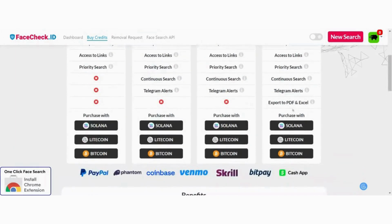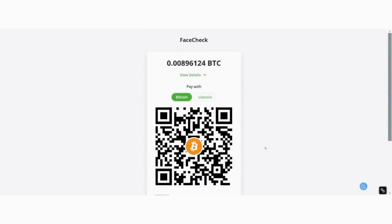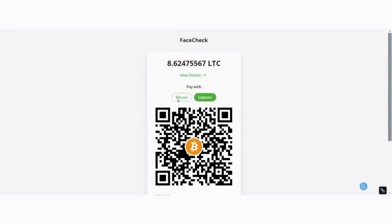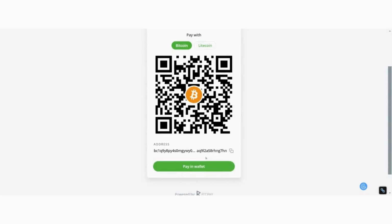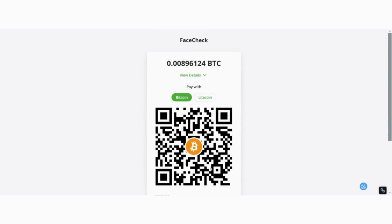And then when you come up for the paying process, even if you're buying this, it's a lot of hassle because it's only letting you pay in cryptocurrency. Either you have to have a Bitcoin or a Litecoin. Either way, you need to have a cryptocurrency to process. I think that's a huge hurdle if you want businesses or normal people to get your tool. That thing needs to be resolved.